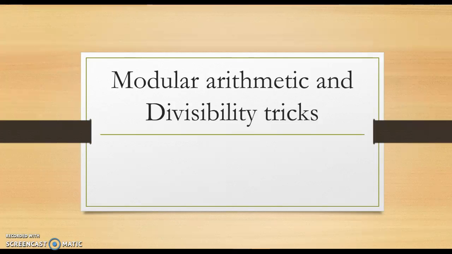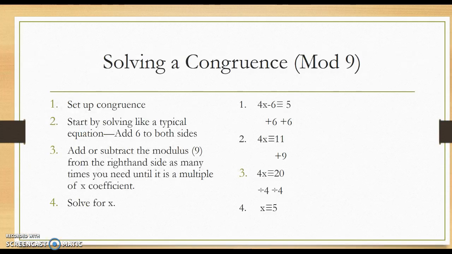I will be discussing modular arithmetic and divisibility tricks. First I will discuss how to solve a congruence, and I will be using mod 9. However, the same steps can be used to solve a congruence in any mod. First we will start by setting up a congruence. You can pick whatever numbers you choose, but these are the numbers I chose to use.